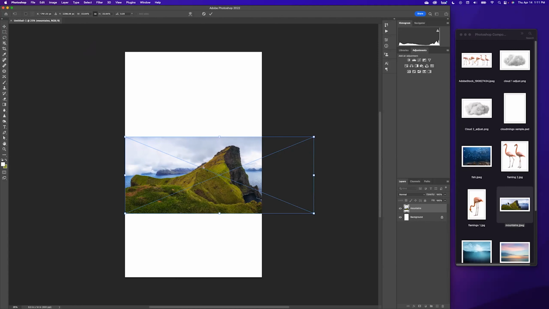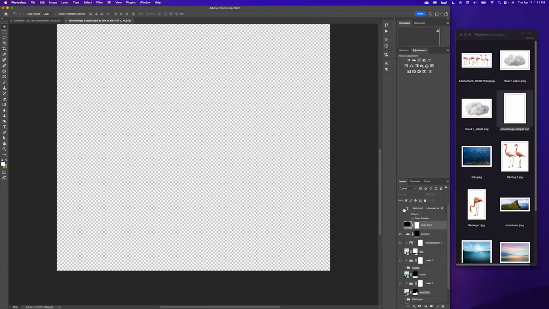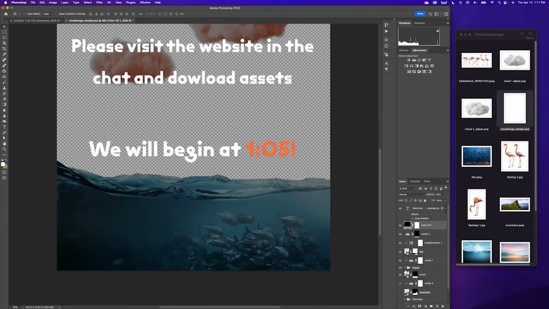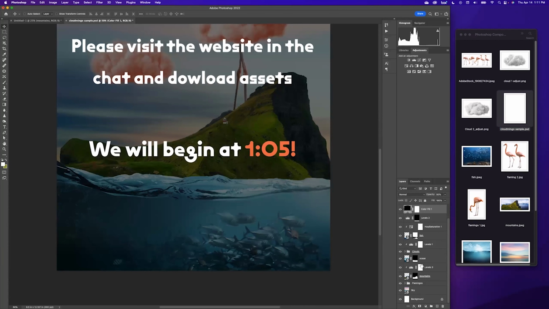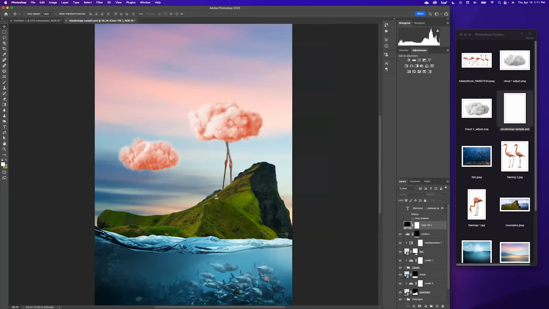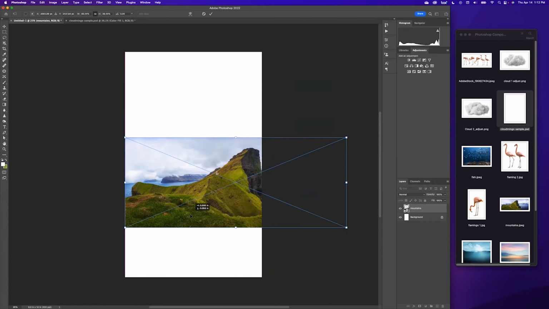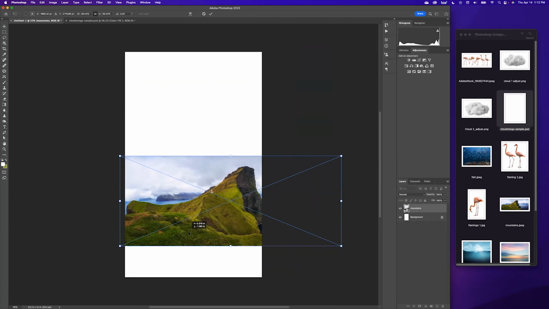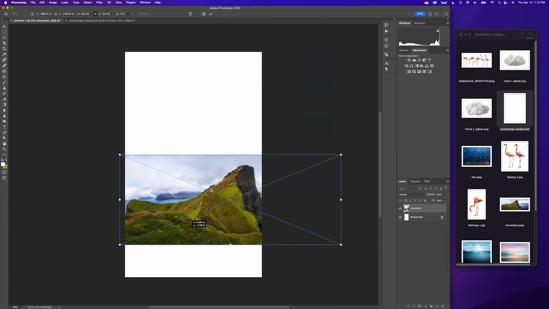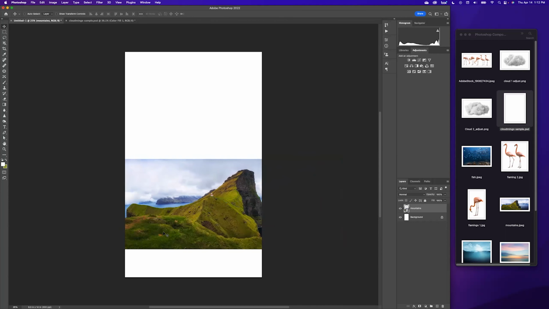let's check our original. Oh, of course, it's empty now. Okay, yeah, so it's touching the edge and it's almost at the edge. So I'm going to make it even bigger again. I'm going to press Command or Control T. Put it about here. I can always move it and resize it again. So we'll just choose right here. Got our mountain in our canvas.